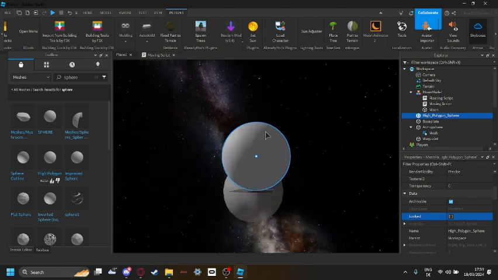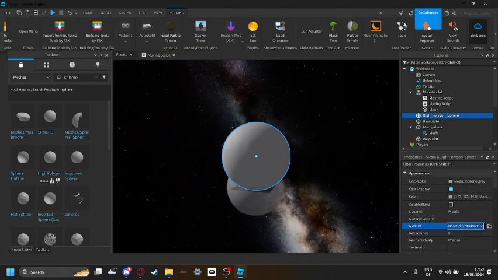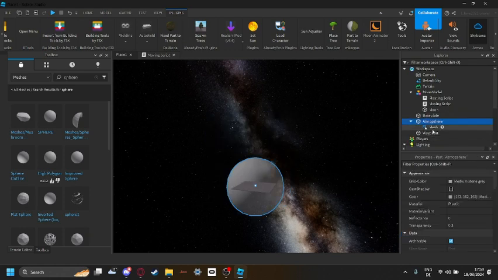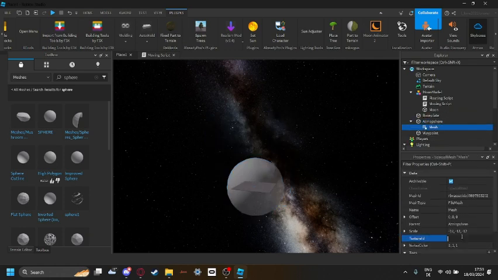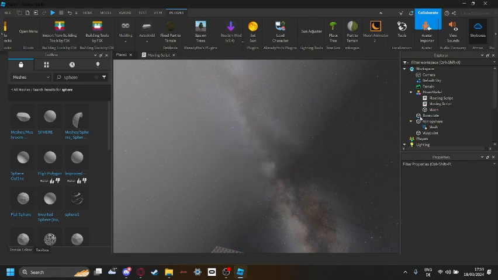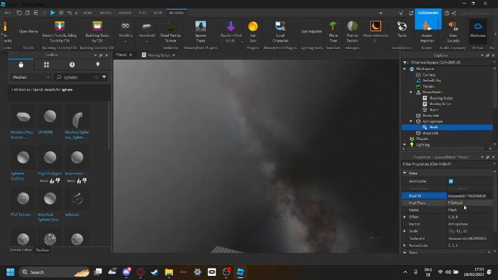What about this high polygon sphere? I'm actually going to use this improved sphere.